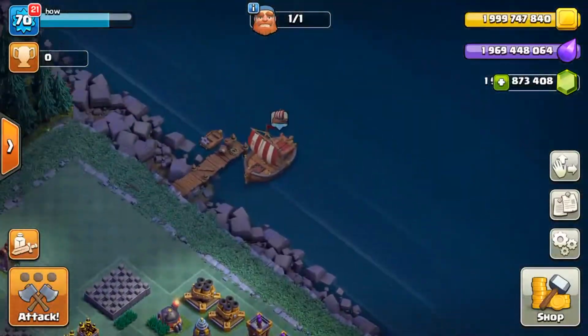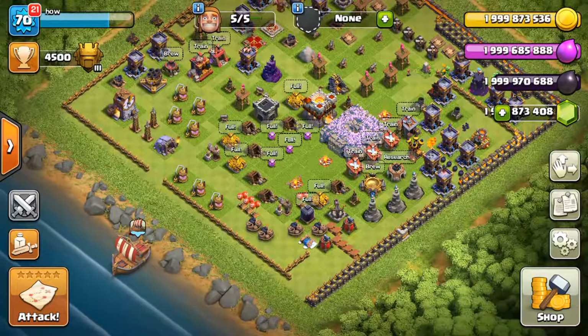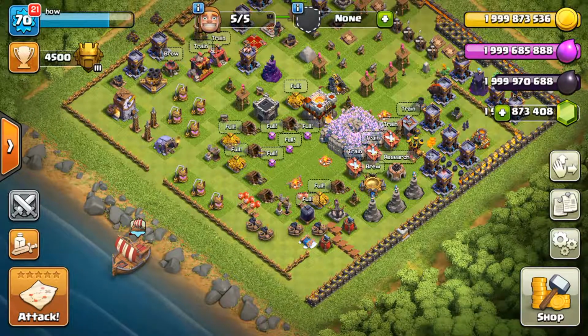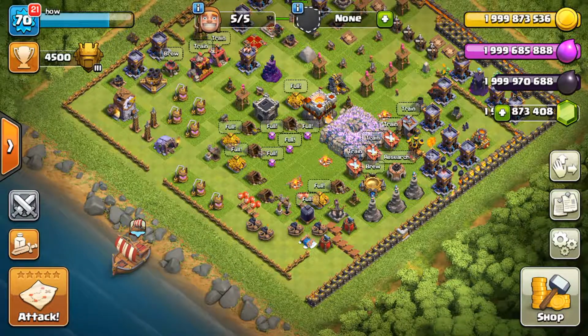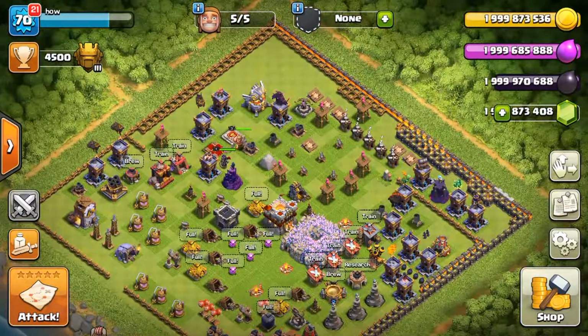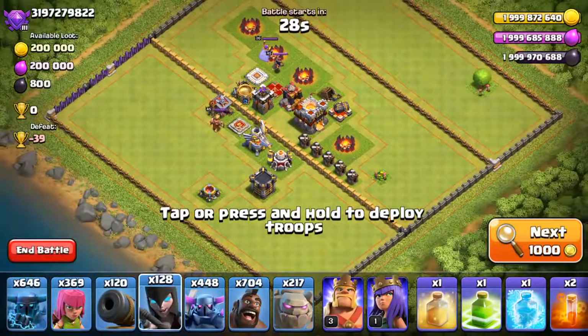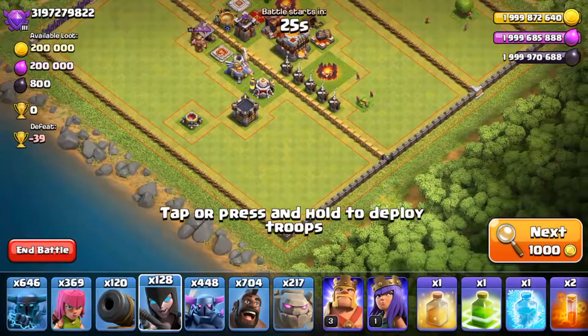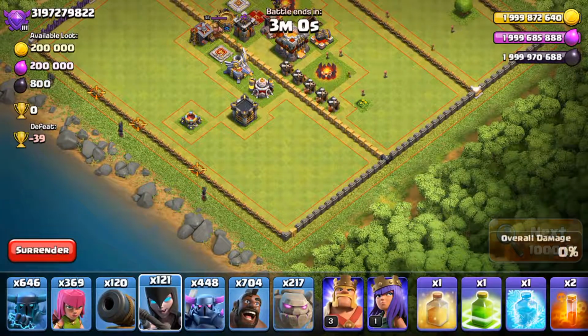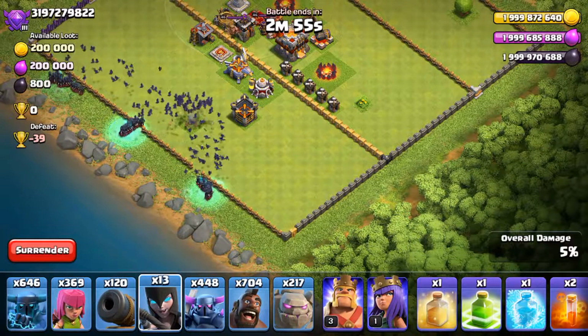Okay, let's go back to the other base. I'm gonna attack. And you guys can also comment down below. I do look at the comments, so tell me what I should use to attack. Right now, I'm going to use night witches, because they kind of lag the game out a lot. So, here we go. Okay, we're going to use them all.